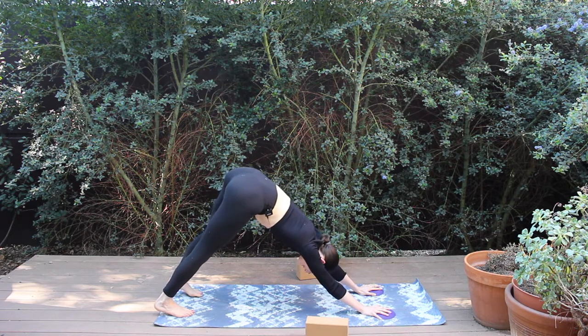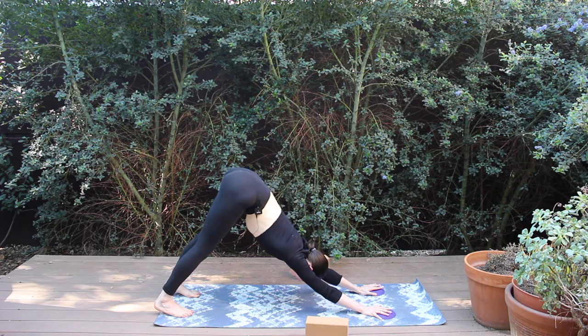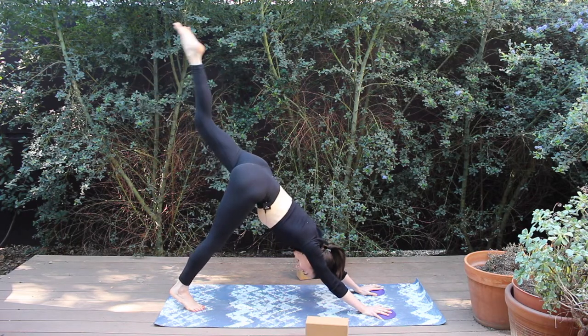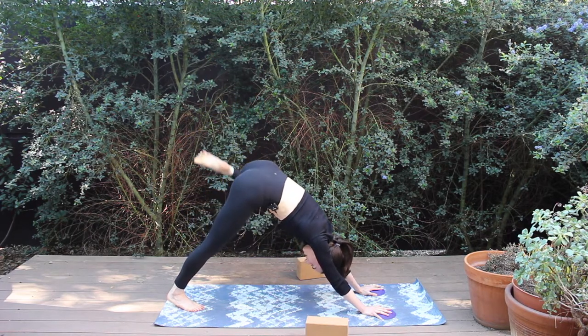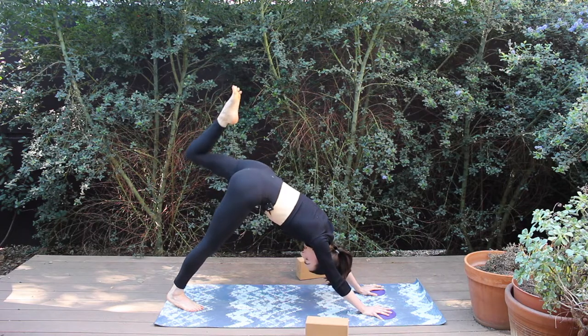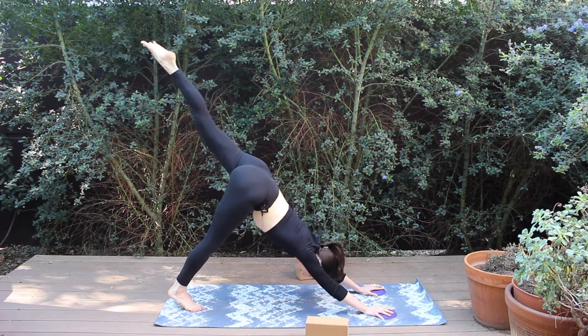Deep breath in here. And a deep breath out. Send your left leg high now as you inhale. Exhale, bend your left knee, keep your hips square. Three big circles to the left for three, two, one, and then reverse that for one, two, three. Good, inhale, straighten your left leg, square your hips.